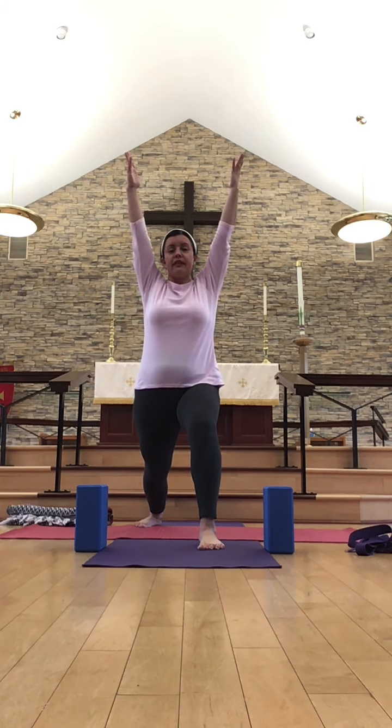Maybe just gently drawing the chin towards the chest, creating some length in the spine and elongating the neck, and grounding down through all the corners of the feet. Then slowly stepping back to your lunge with your left leg, taking any time to adjust — maybe giving yourself a little assist so that both hip points are facing forward, as the back hip tends to like to go back. Bringing the arms alongside the ears, lengthening the sides of the body. Coming into cactus arms, opening the chest. Noticing the heart. Coming back through to warrior one, lowering the arms, just beginning to heel-toe or walk that back foot up to meet the front foot. Finding mountain pose, or Tadasana, once more.